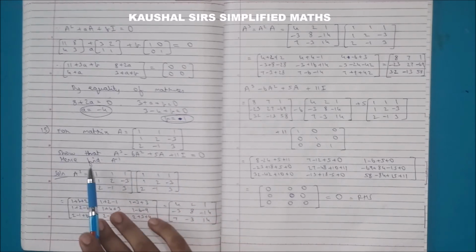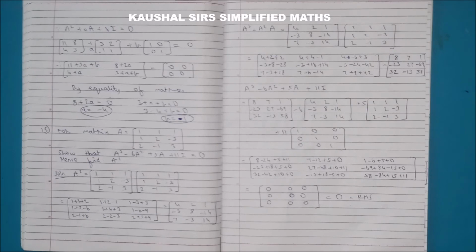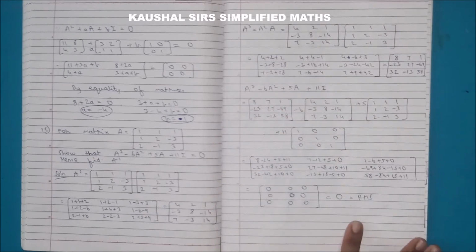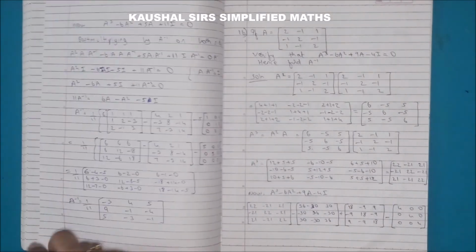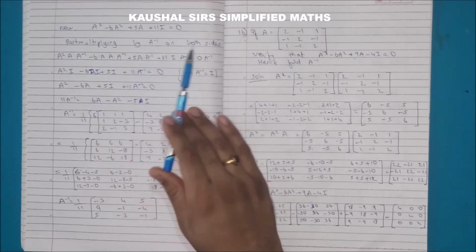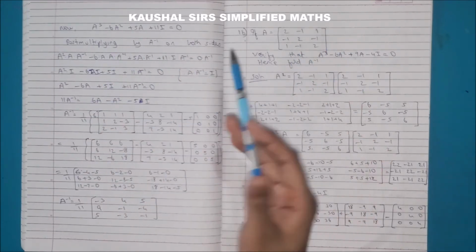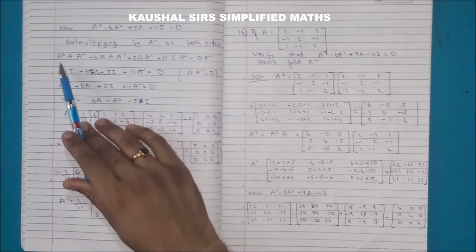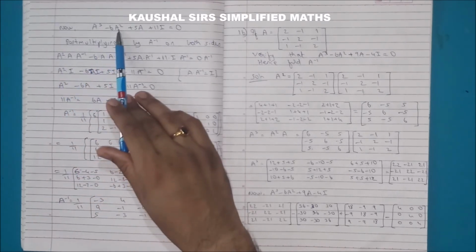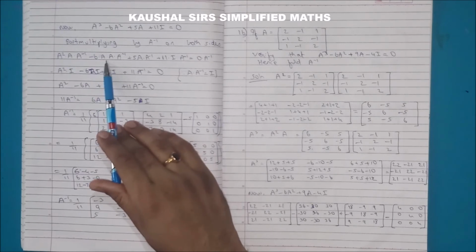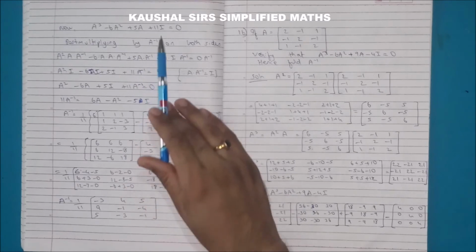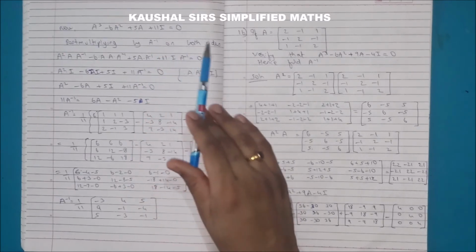Now going to finding hence find A inverse. Okay, hence means students हमको equation use करके A inverse find करना है. Okay, so again the method remains same. We write a given equation, then what do we say? Post multiplying by A inverse on both sides. Post means बाद में. Okay, तो A cube को पहले क्या लिख देंगे? A square into A, and then we multiply A inverse, and then A square को we'll write minus 6 into A into A, and then we write A inverse. Then 5 into A into A inverse plus 11 into I into A inverse is equal to 0 into A inverse.